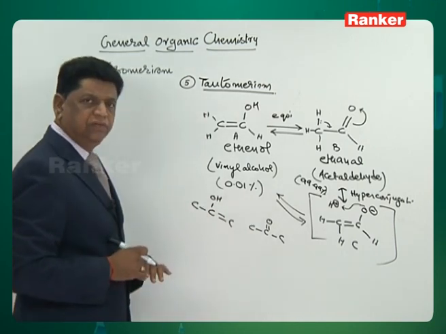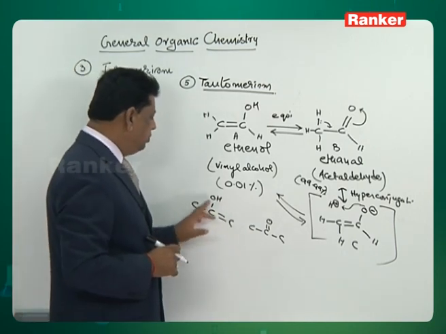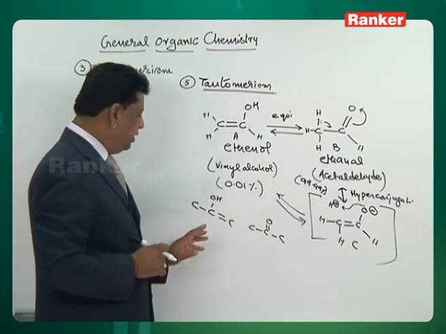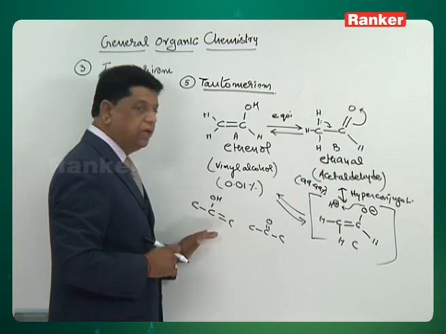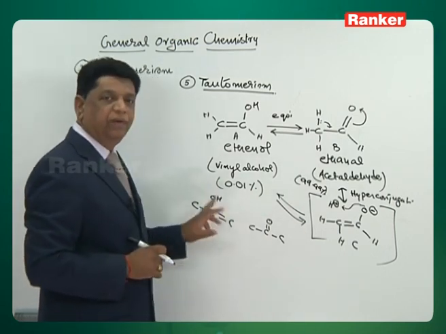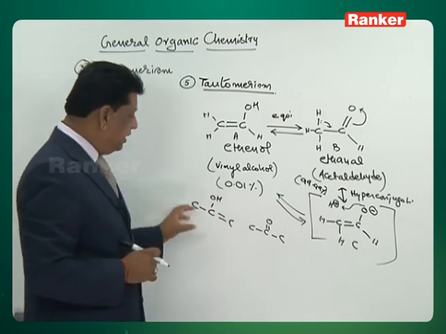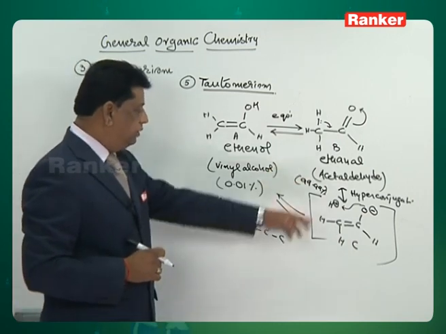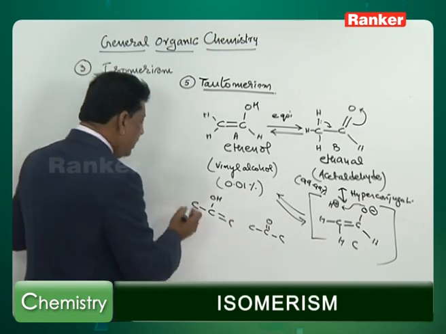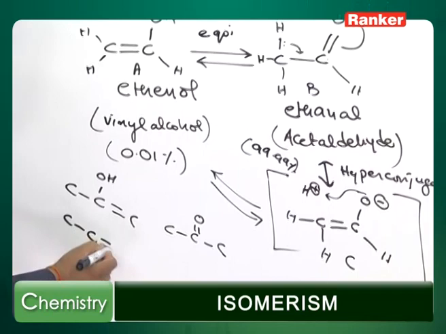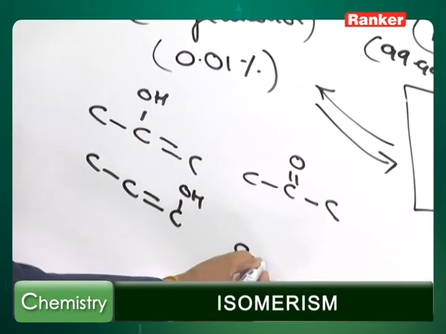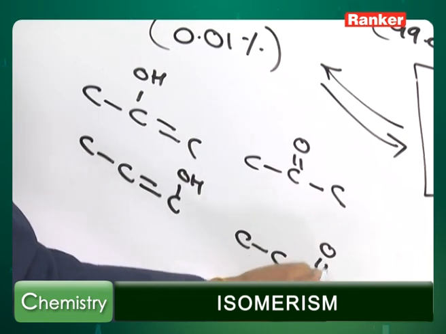Both have different names. This is called 2-propenol, this is called propanone. The two are different compounds, however if you prepare one compound, the other comes immediately. Again ketones are more stable, enols are less stable. This is through the hyperconjugation concept, which will be discussed again. And you have another propenol. In this propenol, the compound changes into a carbonyl compound like this.